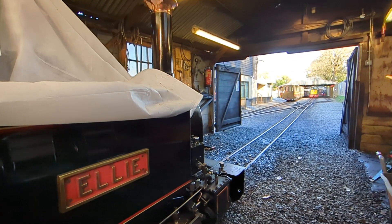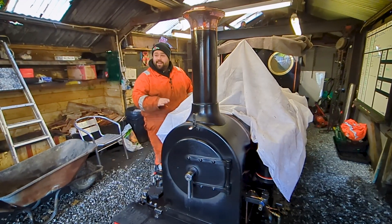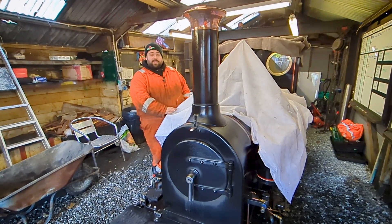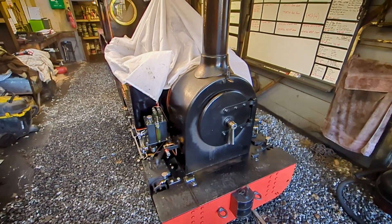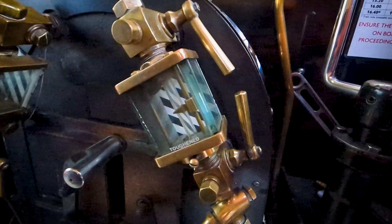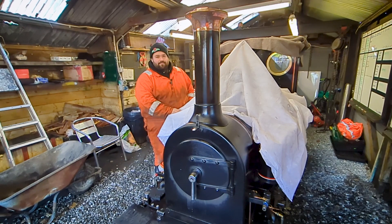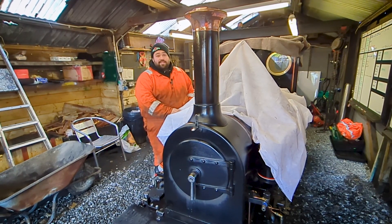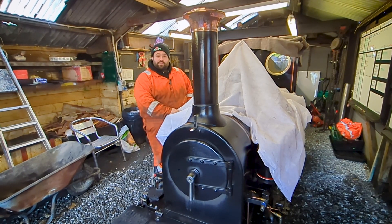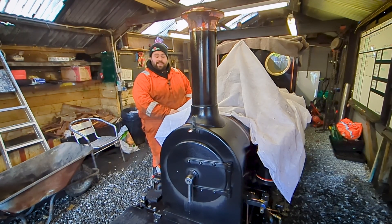You may wonder why it's not Ellie and our flagship engine Zebedee, and why you only saw Ruby and Muffin being tested today. The truth is, Ellie needs just a little bit more work before we can put it forward for its boiler test, and testing three or four engines in one day can be quite a challenge. Zebedee, on the other hand, is still away at the works having its 10-year rebuild, and we very much look forward to welcoming it back in time for our 50th anniversary in June this year.